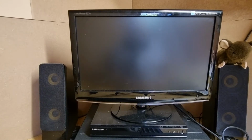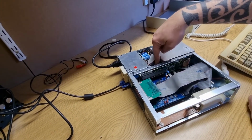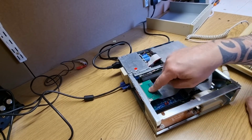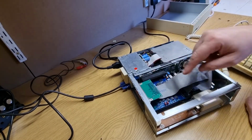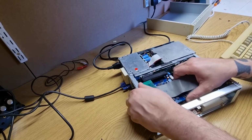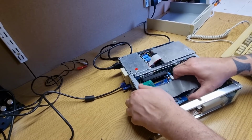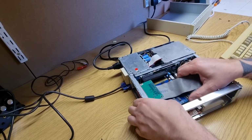I think the reason I did this was, let's put it back this way. I think the reason I put another hard drive in here and ran that from here was a transfer, so basically it allowed me to transfer files in and out, and that was the build. And everything was run from the XTIDE hard drive because the Amstrad didn't know about the different size hard drive. So it is possible it is a 400 meg.